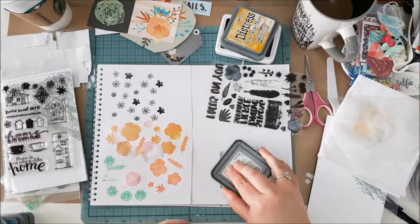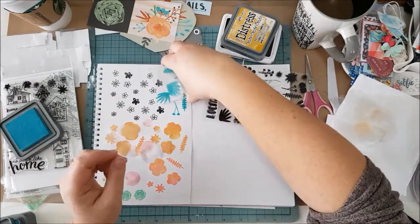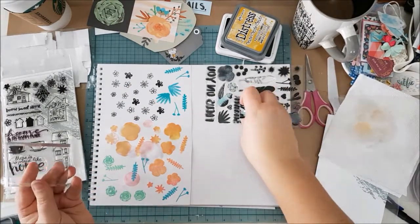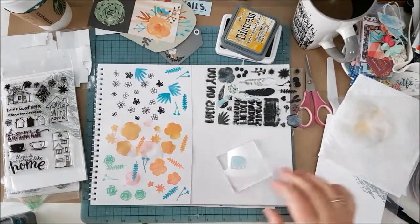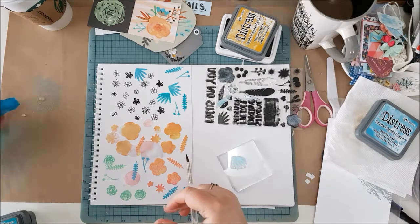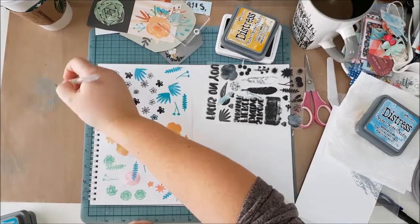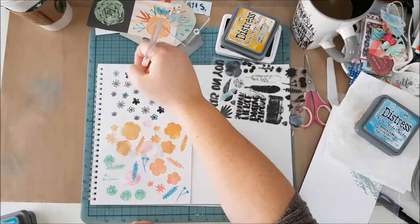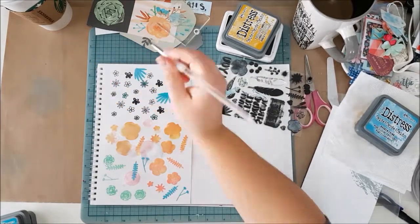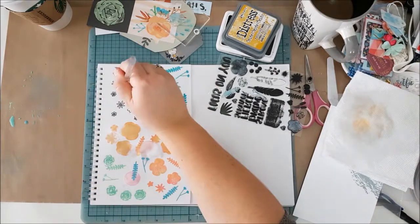And you can see there, I thought I was super clever with myself. I took the inside of the flower, the part that's meant to be layered on the inside of those larger flowers, and I just stamped them on top of each other a few times and kind of rotated the stamp as I did it, and they turned out to look like the cutest little succulents. So yeah, I'm pretty happy with how those turned out. And they end up working out really nicely as just little tiny details that I can tuck into places.